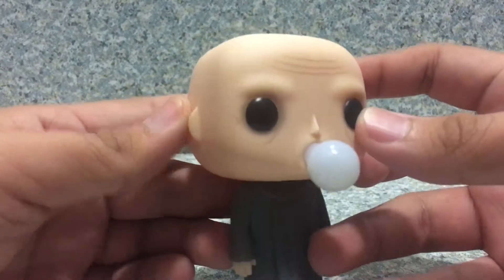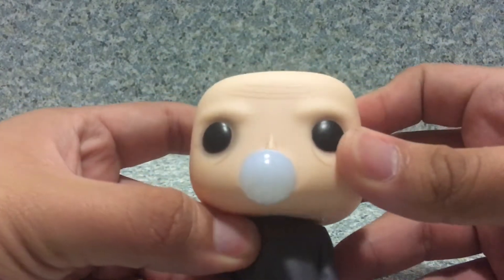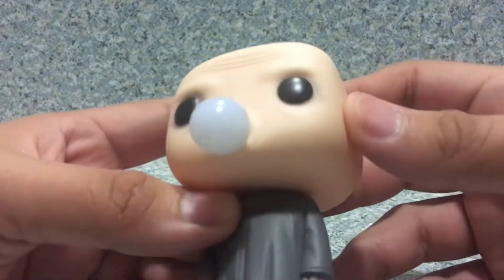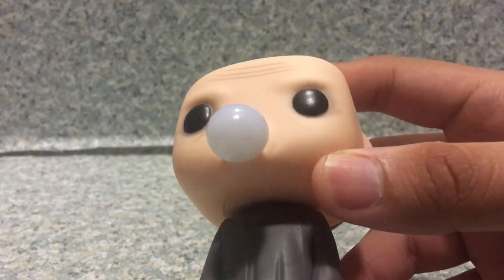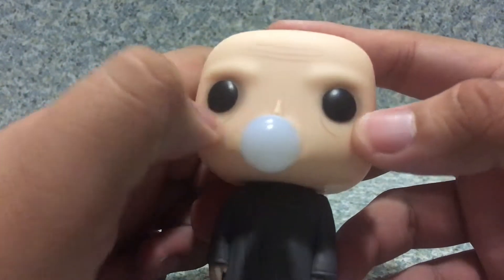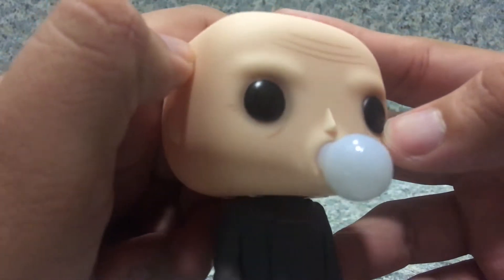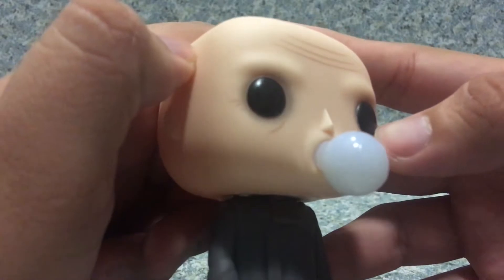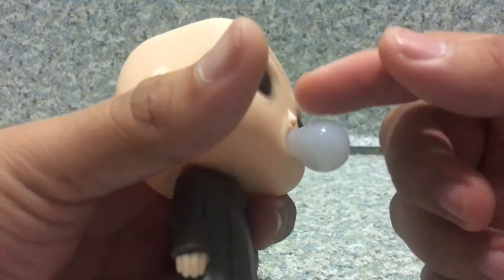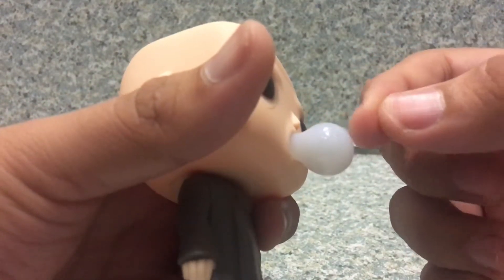That's what Uncle Fester is in the show and the film. You can see the little wrinkles on the forehead, and also you get the little saggy eyes — the lines for his saggy eyes — and wrinkles on the eyes as well. There are some sculpted eyebrows there, plus you can see some black shading to it. Probably he never slept well. You can see the lightbulb in the mouth here, and you can see the sculpted mouth there, because of the lightbulb.